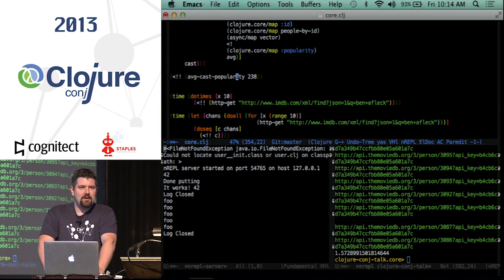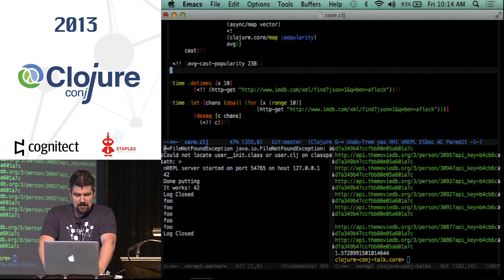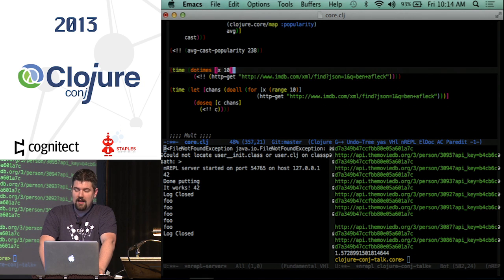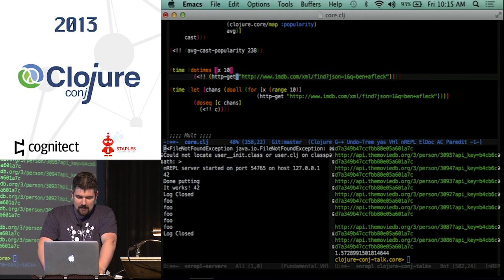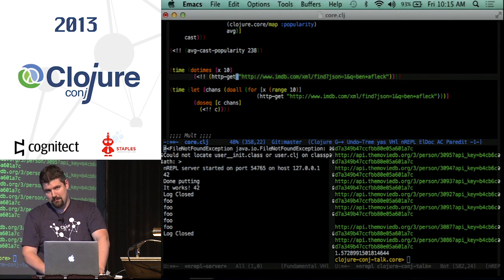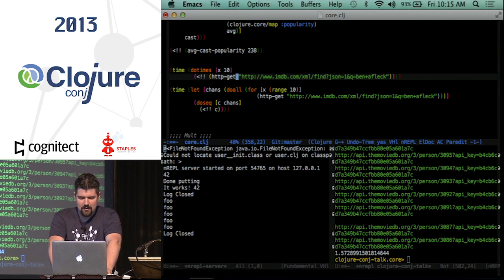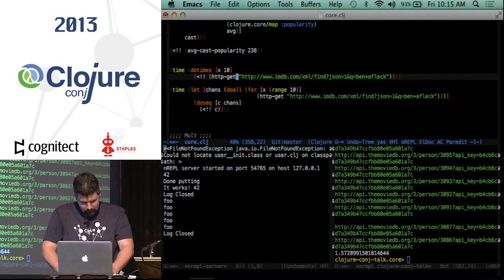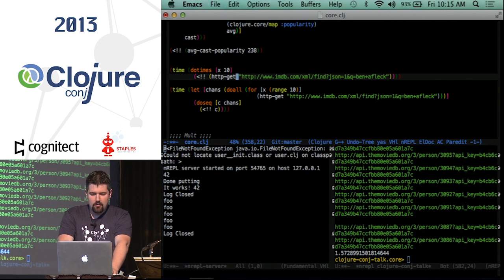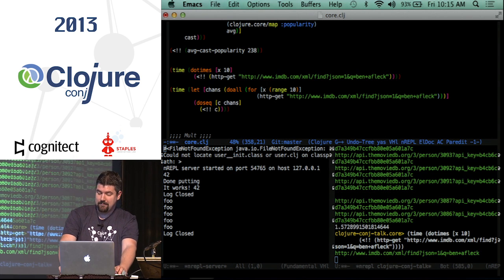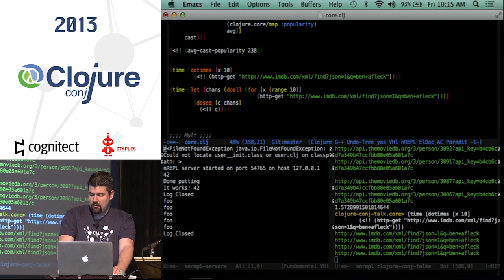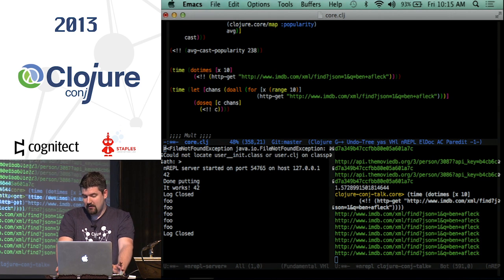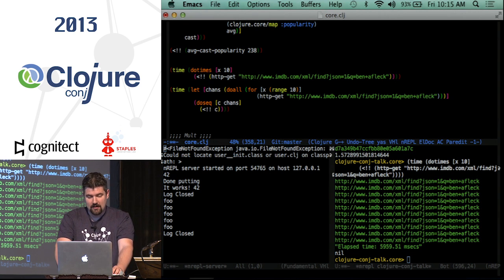But we can see a little more clear example of what this allows us to do here. So let's say we need to contact 10 different URLs. Here we're going to do the same URL 10 times, but it'd be about the same. So we really want to know information about Ben Affleck, because he's an awesome actor and all that. And he's Batman. All right. So we're going to take this 10 times and we're going to time it. And normally some caching kicks in after a while, okay, so about 5 seconds.